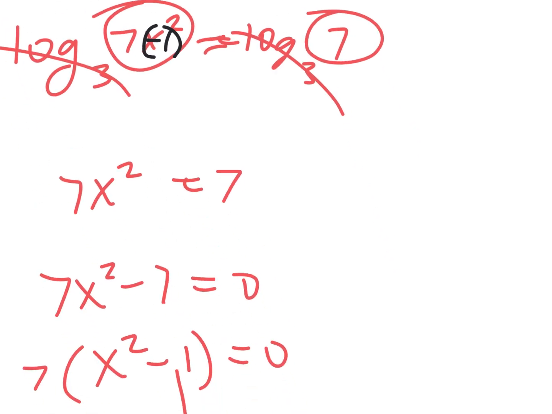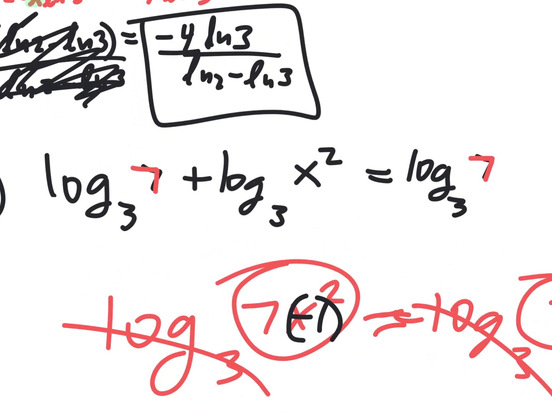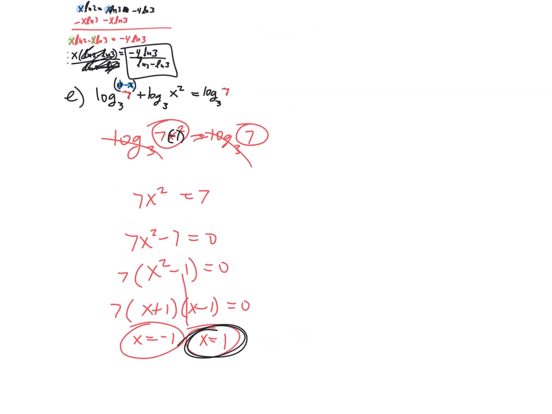There can even be positive numbers down here that, when you put them back into the problem, make the log argument negative. Like what if it was 0 minus x or 1 minus x, and then you put in positive 1. If it's 1 minus x and you put in positive 1, it's going to fail because your argument would have been 0, and you're not allowed to have an argument of 0. Okay, that was letter E.